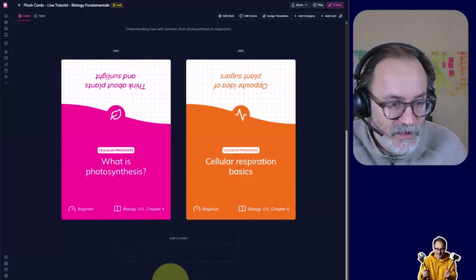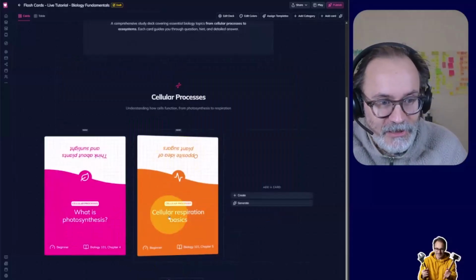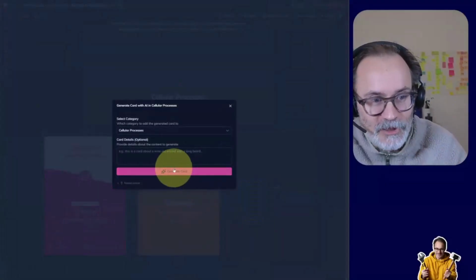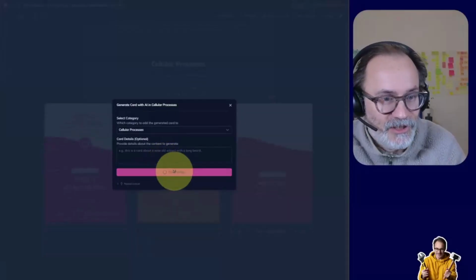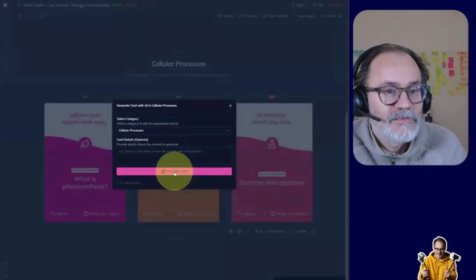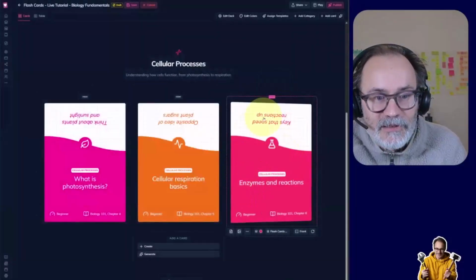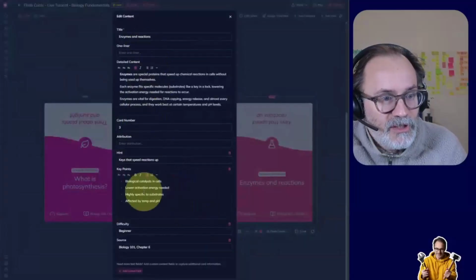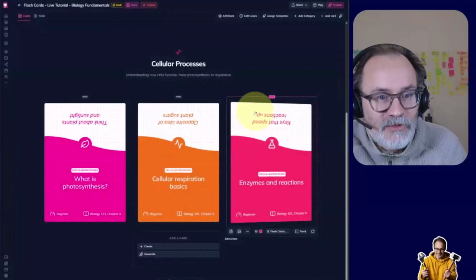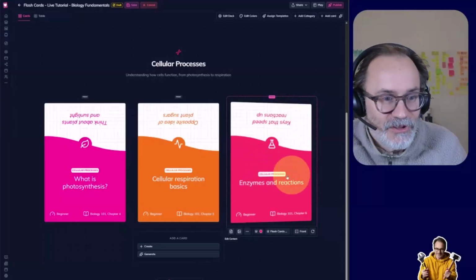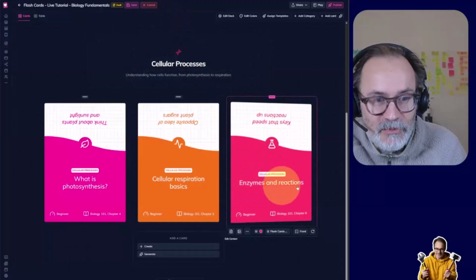a card, and I can show you by using the AI, I'm going to generate a new card. I don't even know what it's going to generate. I just click on generate just for the sake of a demonstration. Of course, you should not do that. And it works perfectly. So the AI has generated the content here. And the fact that we are using the same template, well, the hint goes in the hint. Well, of course, the category is the same. Then you have a title and the different things here.